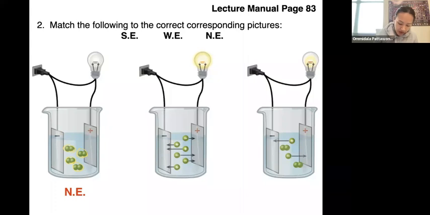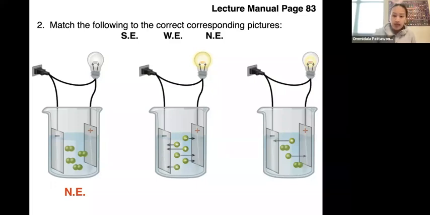Okay, and in this beaker, you see that it contains two electrodes, a negative electrode and a positive electrode. These two electrodes are connected to a power supply and also the light bulb. Because the non-electrolyte did not provide any ions, in this scenario there is no charge carrier that is going to complete the circuit between the negative and positive electrodes. Therefore, in this case, the light bulb will not turn on. So we can conclude that the non-electrolyte is not able to conduct electricity because it doesn't contain the charge carrier.